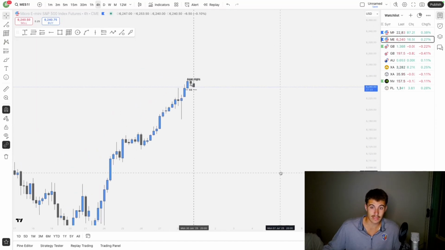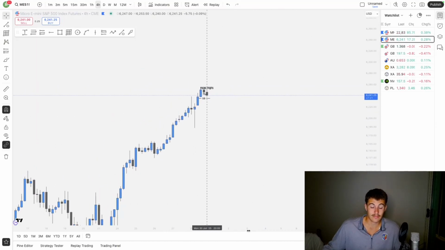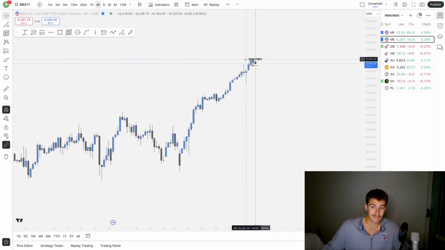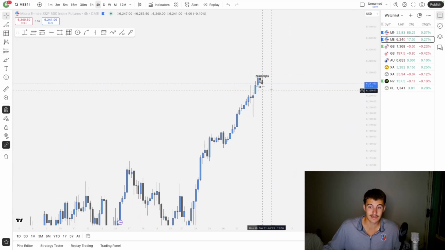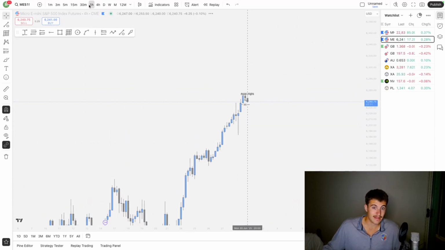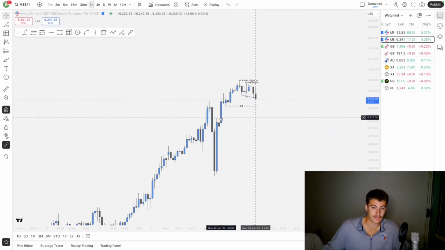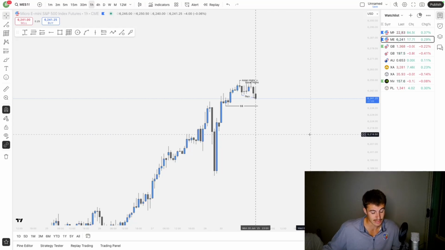Same thing over here on ES, we just overextended. Motion of the week is we're just overextended. I mean, need I say any more? You know, I would love to see us get some sort of retracement today. And that is why I have marked out this low, because underneath this low is when all of these imbalances start coming into play. That's my pre-market analysis. Let's see what happens over the next 10 minutes.